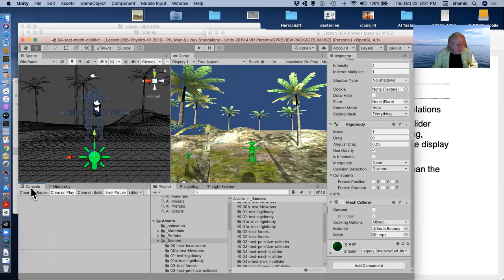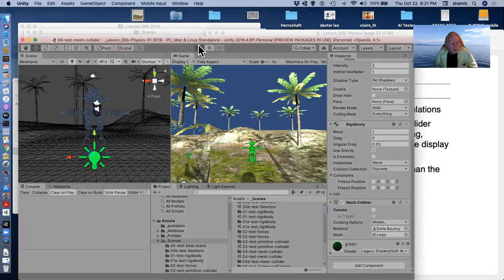Now, right away, if I were to play this, and let me turn on the error pause feature. In my console window, if I have error pause on, the game will stop whenever anything throws an error in the game. So if I play this, right away, it stops.